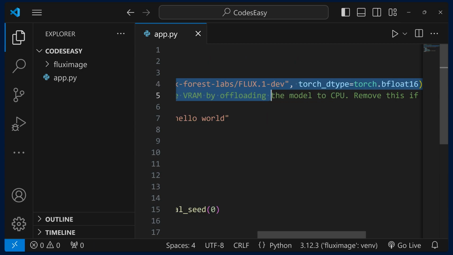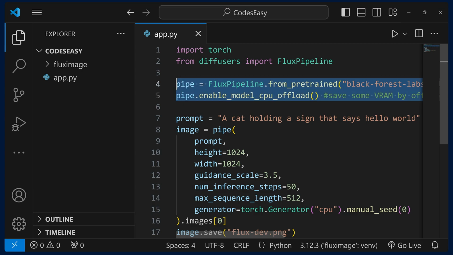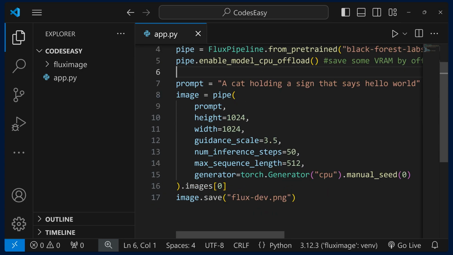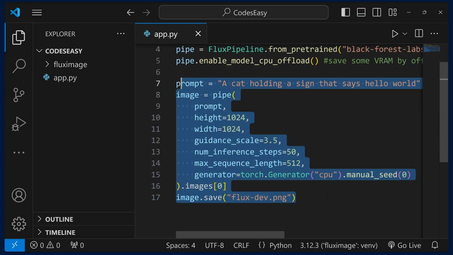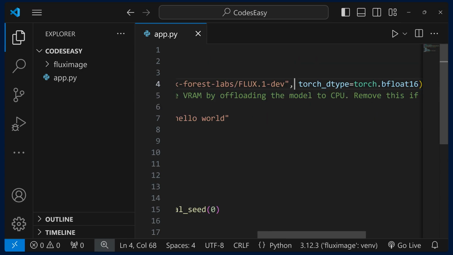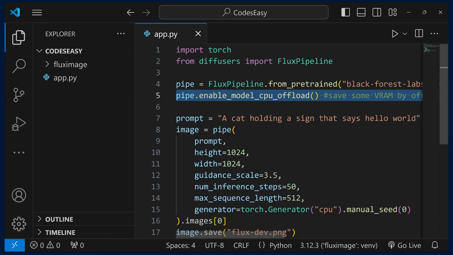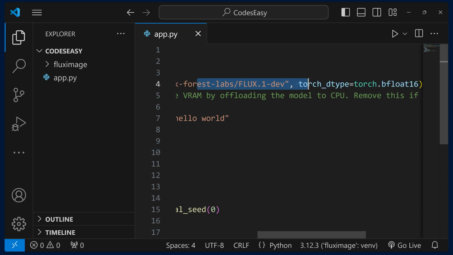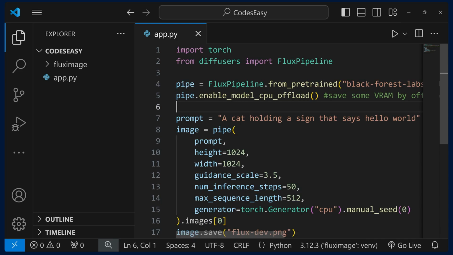So this will download the model at first. So it could take some time when you're running it the first time. And after that, it will load it from local. So you have to use the API key here. We have to give the API key here because this is a restricted model. You have to get the API key from Hugging Face and give that key here. So I will be showing you how to add the API key and all.